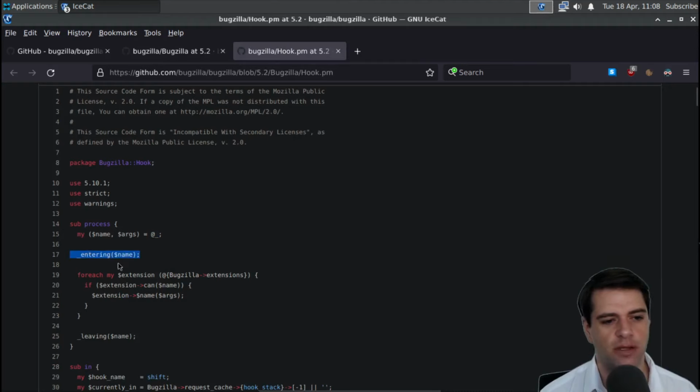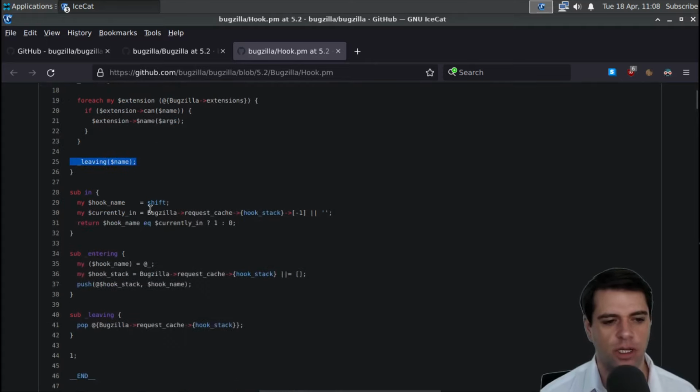We say that we're entering the name, and then for each extension in Bugzilla extensions, we're going to iterate over whatever extensions we've enabled. I guess extensions have this can function that look at the name and check whether they can operate on them. Then we're going to call extension on the function with the name given the args, and then we'll call leaving. And that's what a hook does.